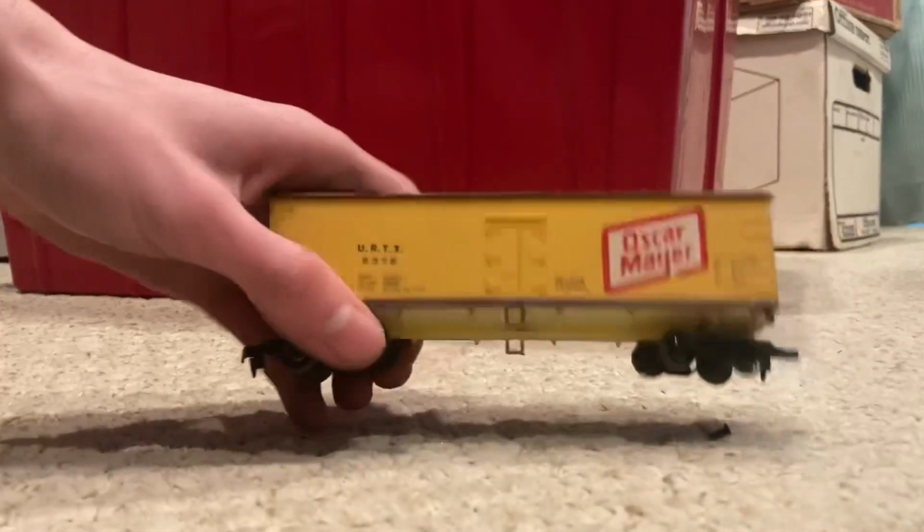Here's a Conrail hopper. Here's an MDEM hopper. Here's an Oscar Mayer reefer. I have one of these, but this one I actually have with metal wheels, so I can use it elsewhere.